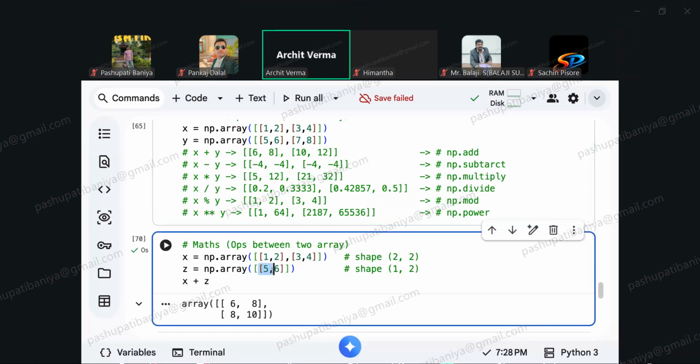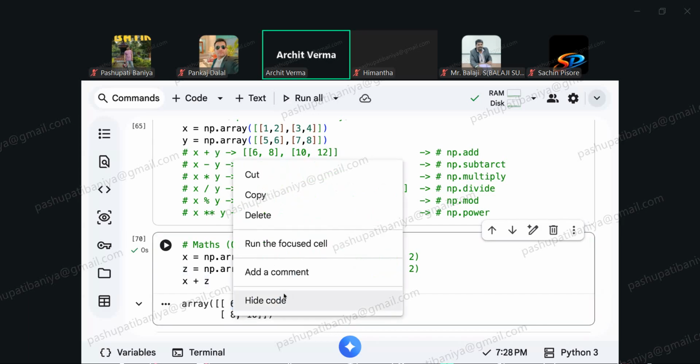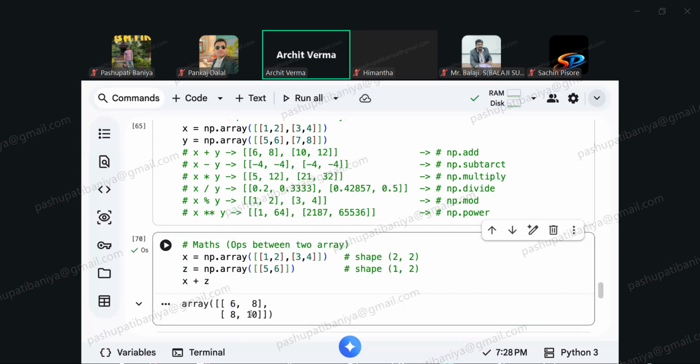So this row will be broadcasted along the row axis. So this row will be also added to this, and this row will be also added to this. So it will be added to both the rows. So we will be getting a result something like this: 5 plus 1, that is 6, 2 plus 6, that is 8, 3 plus 5, that is 8, and 6 plus 4, that is 10. So this is what we have here.